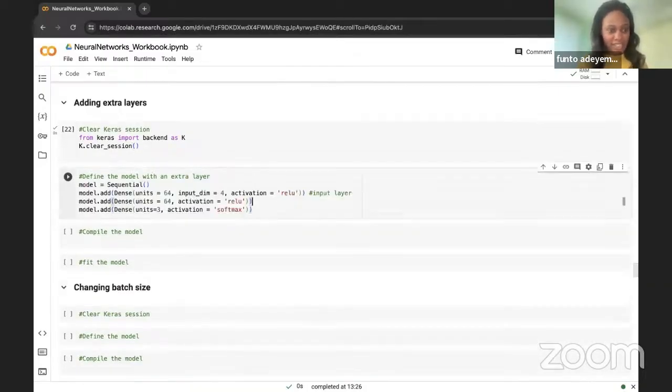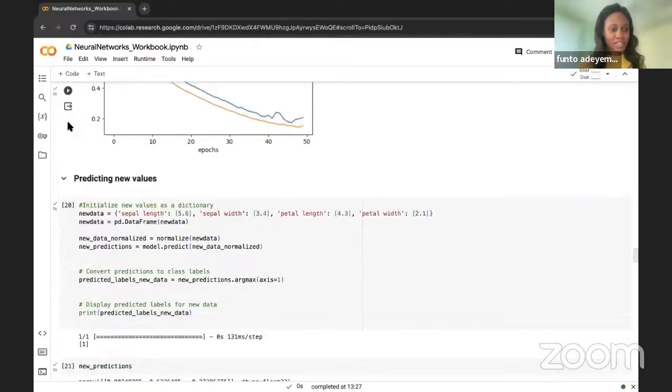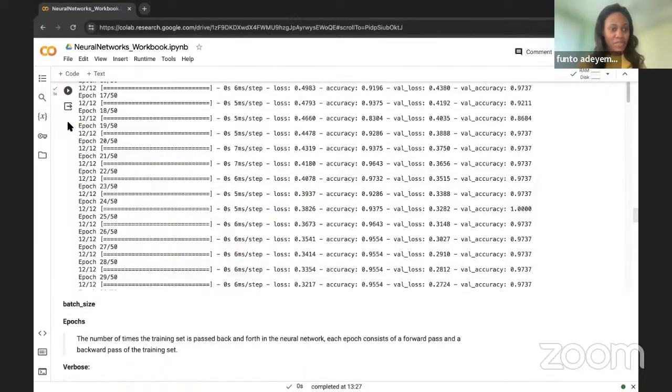Model.add, units equals 64, activation equals relu, same as the one on top. I'm adding an extra layer. I'm going to run it, get the compile code as well.